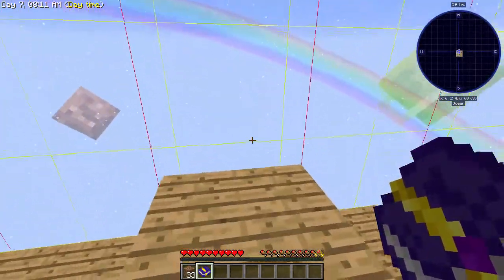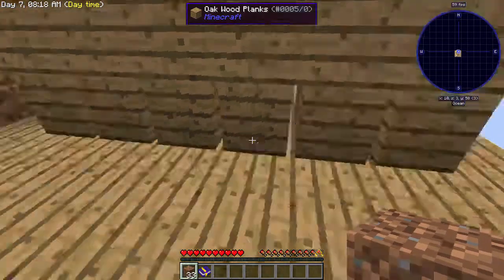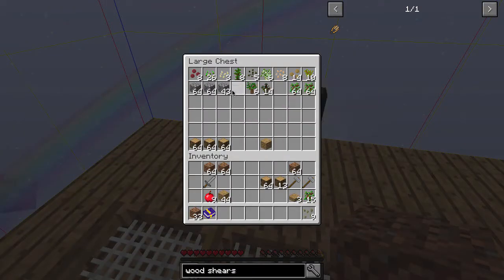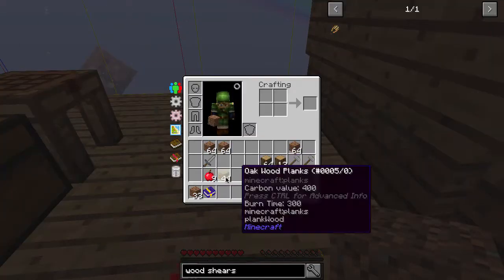So it's going to be, again, a 16 by 16 platform, basically floating in the sky, and we're going to have animals spawn there. So first we need our grass seeds. The grass seeds will grow the actual grass on the dirt. And second, we need some planks to get over there.